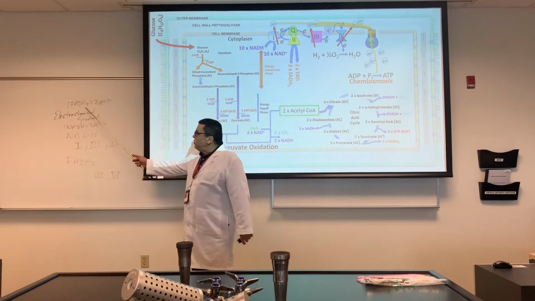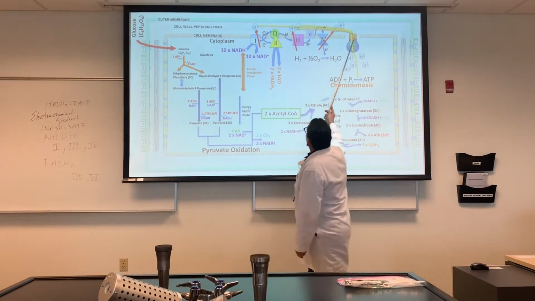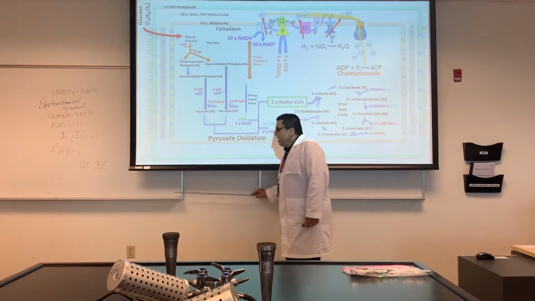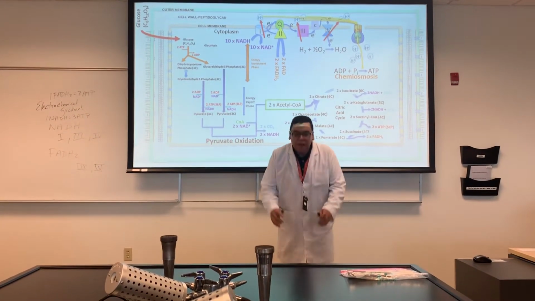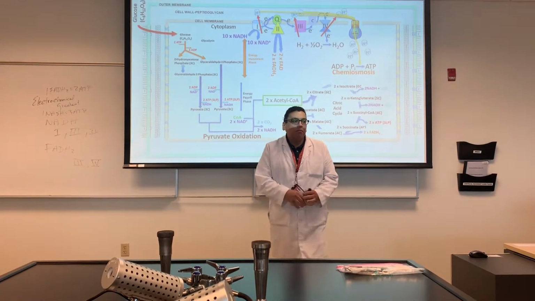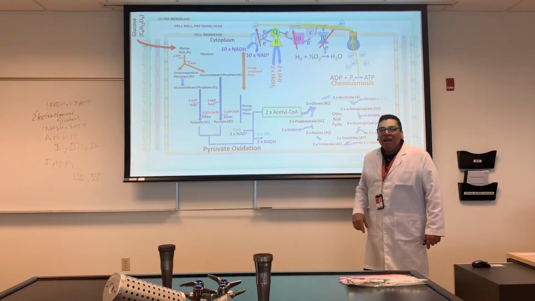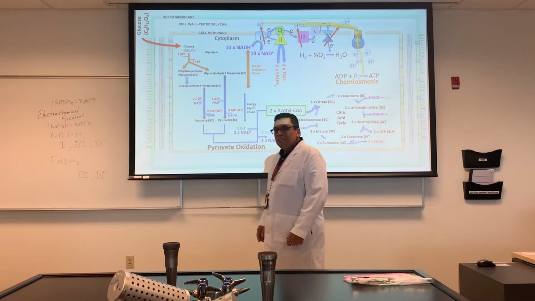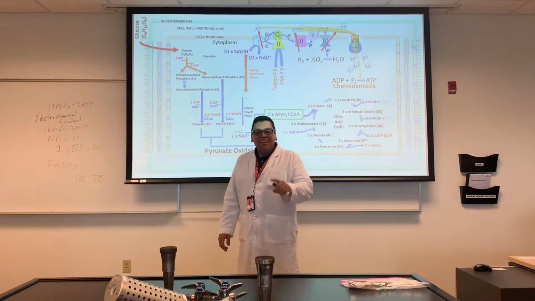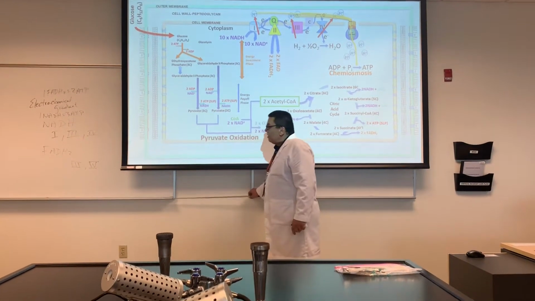One FADH2 will pump enough hydrogen in that space so that when they come back through ATP synthase, it will wake up and make how many? And it will go back to sleep. But we don't have one NADH. How many NADHs do we actually have? 10. So all 10 of them are delivering the electron.